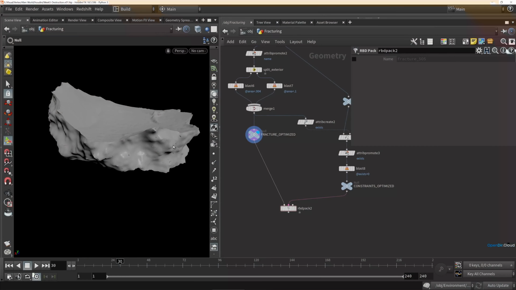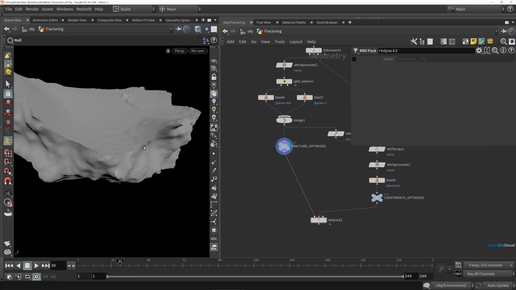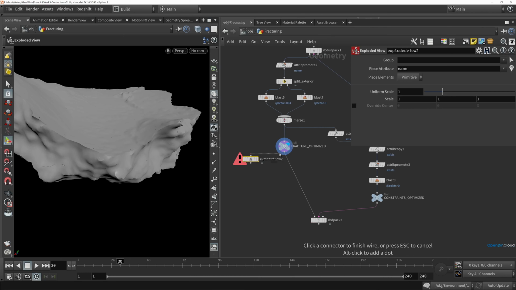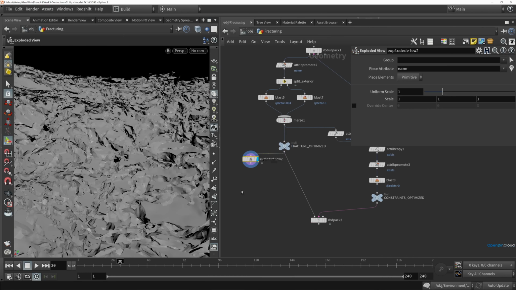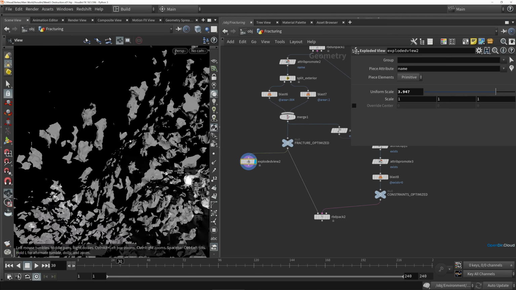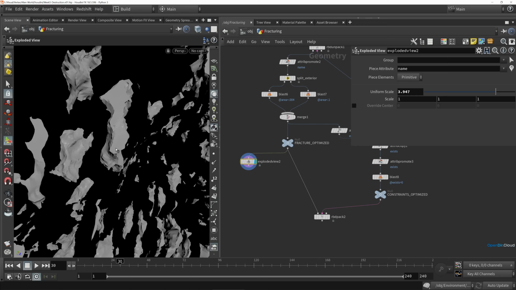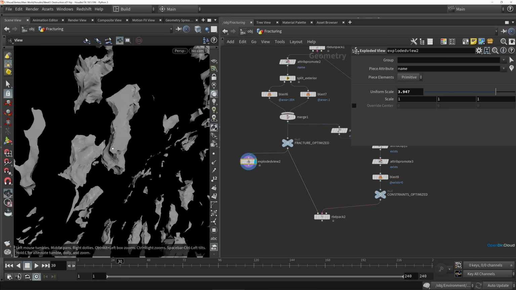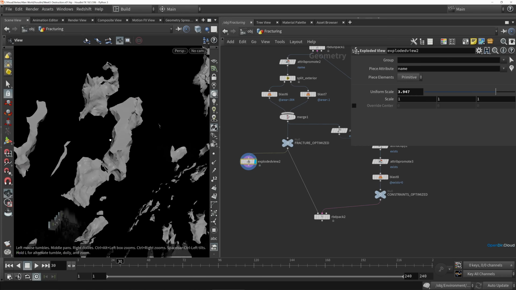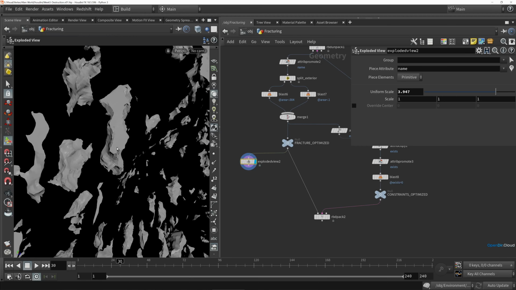And now we can take a look at generating some proxy pieces for our fractured geometry. If we do an exploded view on our fractured geometry here, you can see that some of these pieces are fairly high resolution. And when we do a rigid body sim, typically we want to simulate convex objects. The Bullet solver can do some concave collisions, but it's much slower than working with convex geometry, so you typically want to deal with convex shapes as much as possible when doing a Bullet sim.